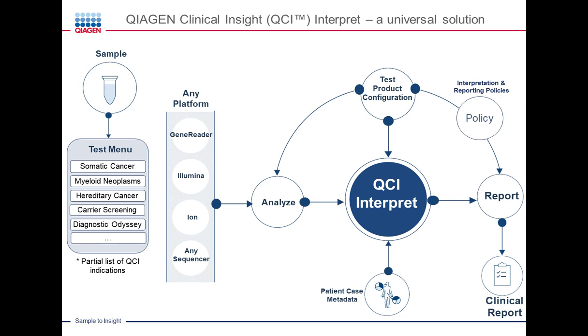And then it applies the content that I'll talk about briefly, in terms of information from the clinical literature, practice guidelines, and other sources, to put those alterations that are detected by sequencing into the context of the cancer they are detected within to produce a final report that can be signed and returned from your lab to physicians that are ordering it. And we also provide a reporting policy that streamlines that process or automates it to a large degree based on the AMP guidelines for interpretation and reporting of somatic variants.